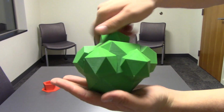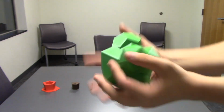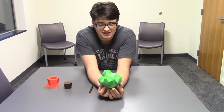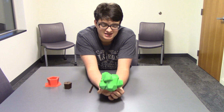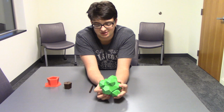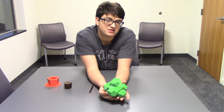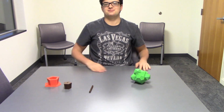This took forever, and I did make a mistake by printing this accidentally at 15% infill instead of the recommended 10%. If I had printed it at 10%, it would have taken a lot less time, and I wouldn't have wasted as much plastic, but you know what? Still turned out pretty cool. So let's piece this all together.